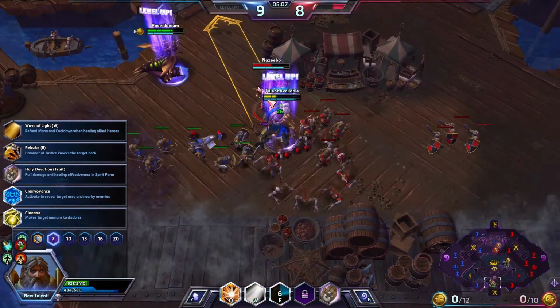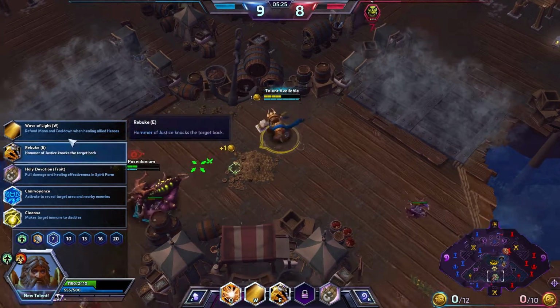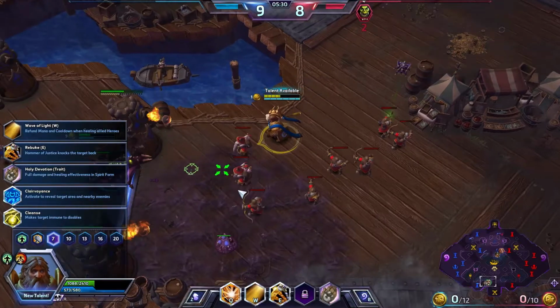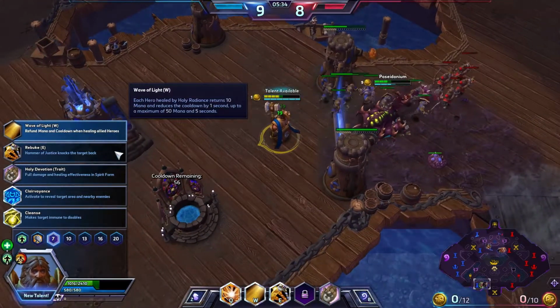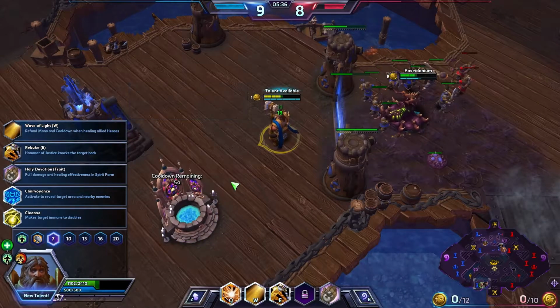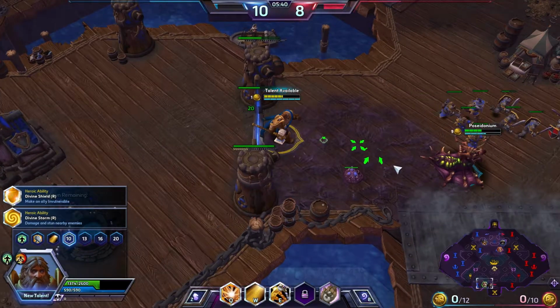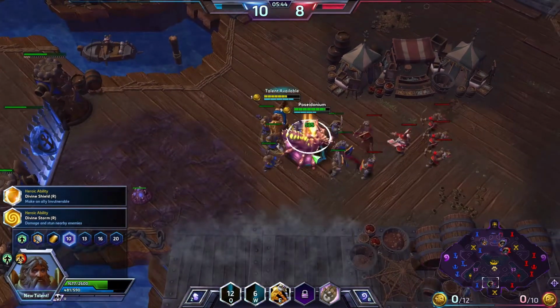Oh no, I missed. And finally, Wave of Light reduces the Holy Radiance's mana cost by returning some mana when I cast it on someone. And also, at the same time, it has a reduced cooldown effect. So here, I'm gonna take this just because it's a little bit more useful. So now, every time I cast this, it actually returns some of the mana.